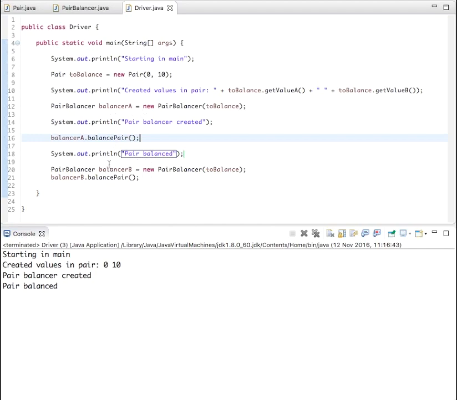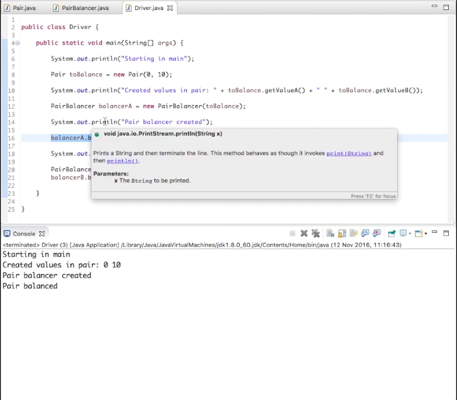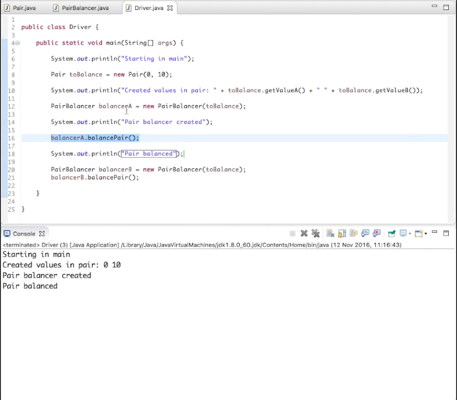With my print statements, I've narrowed down where the problem will be. I know it's something to do with calling balance pair. And you can do the same logic in your own program. You can follow through with print statements to work out where these problems might be. So again, if you had some print statements later on in your program for your flights, work out where they stop. When they stop arriving, or when they're late to arrive, that means you're in some kind of strange loop that might need working out, might need solving.